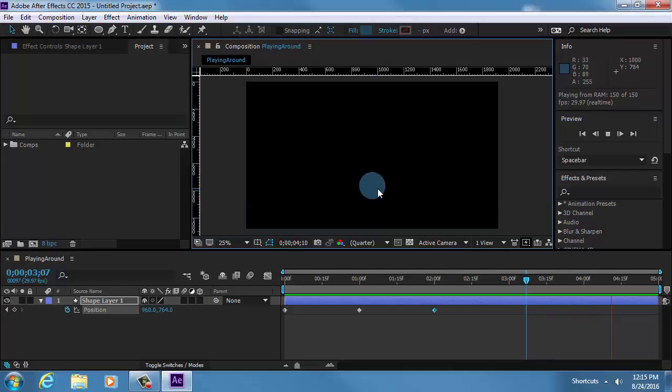So the space bar basically will play straight through. So if I start something and play it, it's just going to go straight through and play as fast as it can. As long as this green bar is loaded up, you should get real-time feedback of that. You should get something that is playing back at the correct speed.